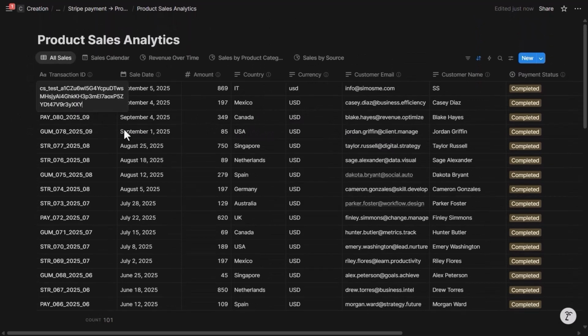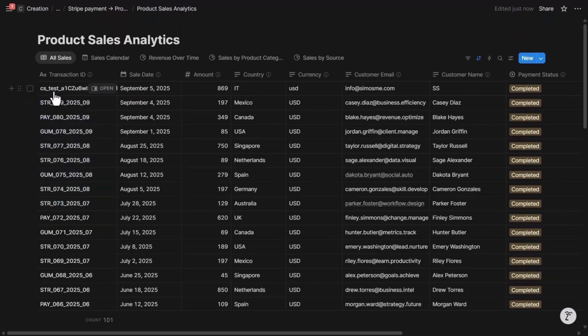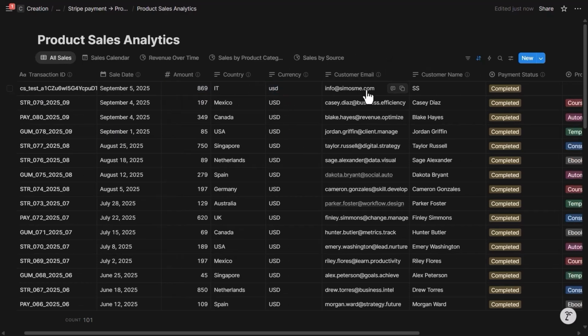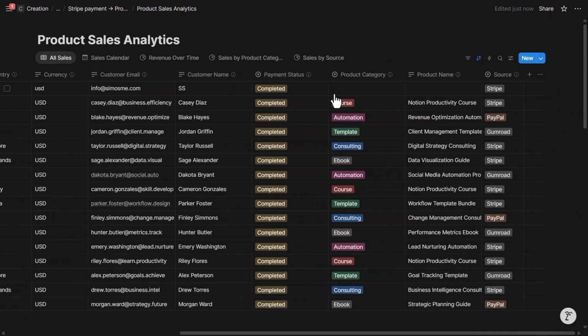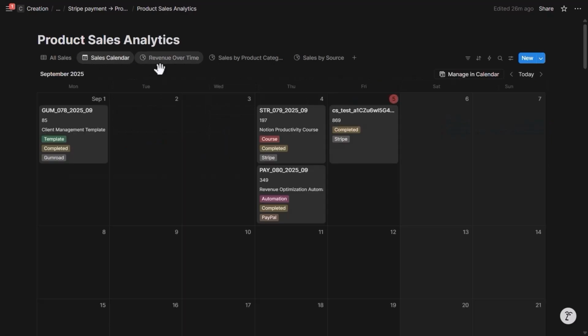So I'm going to go to the Notion database and I will find the new data right here. These other IDs are just made up. This is only sample data. That's why there is a difference here. I can see the sale date. That's correct, today. The amount, that is correct. The currency, we can capitalize it. In this case, it is lowercase. That's okay. The customer email, the name, the status, and we are missing the product name and the product category. Now we can visualize that data in our charts, in the sales calendar as well.